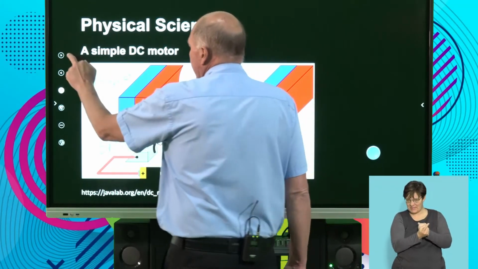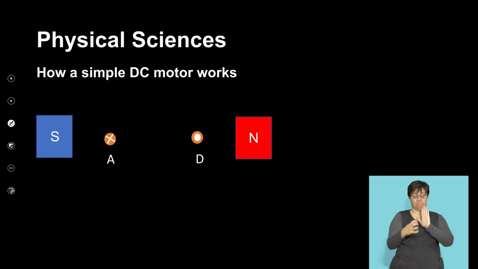So I've given a diagram here to explain this process by cutting the coil in half, cross-section, to show that on this side, where we've got D marked, the current is coming out of the board, where the current is going into the board on that side. So that's the positive end, that's the negative end.